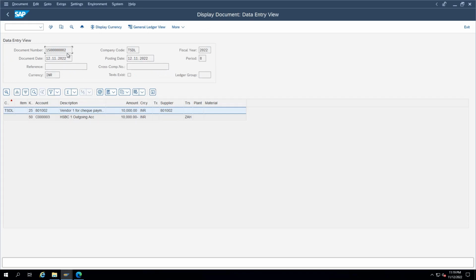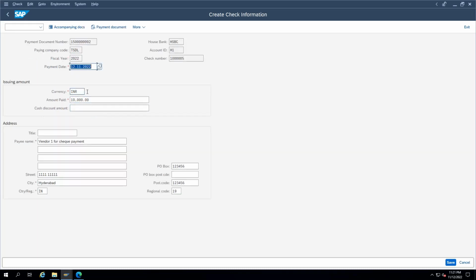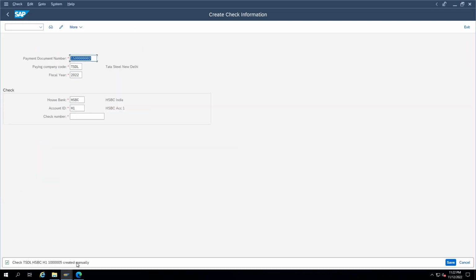Now as we have voided this check number, we need to assign another check, but we cannot run F110 for this one because the payment document number has already been generated. Then we can go to this transaction FCH5, enter this document number, and next enter the subsequent check number and hit enter. So here we can see the payment amount has been automatically fetched from this document. We have assigned this check number, and you can enter the other details also. It has automatically taken the name from the business partner. If you want, we can change this and click save. Now it says the check number has been created manually.